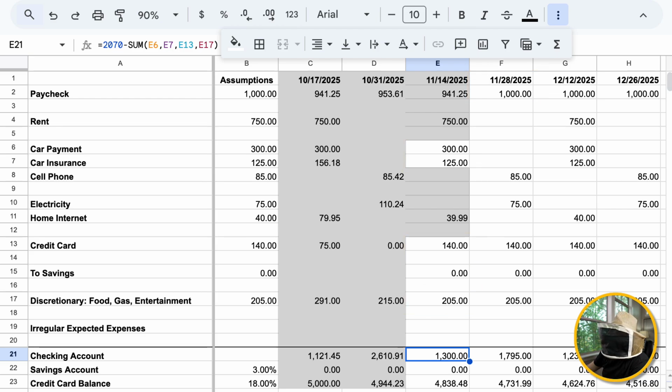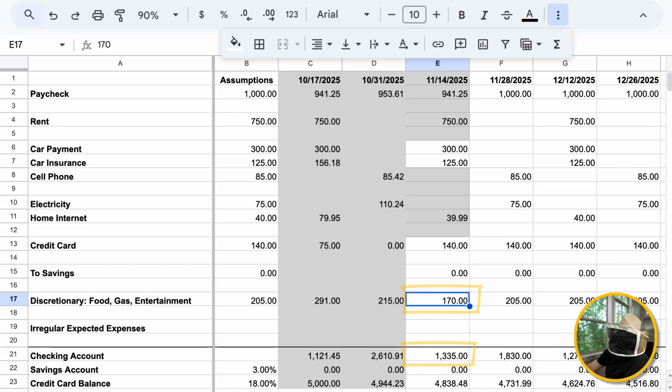Now, what do we do about this one? Food, gas, and entertainment. We've already spent some money on this stuff. We're like 6 days into the pay period. So what you want to do here is take your best guess at what you're still going to spend on food, gas, and entertainment through the rest of the pay period. So it shouldn't be $205. That's the whole amount that you budgeted. Let's say that we think we can get by until 11/28 on 170. Let's put that in. I put 170 in here. I hit enter. And now I know I'm going to have $1,335 left in checking at the end of this pay period, as long as I stick to that $170.